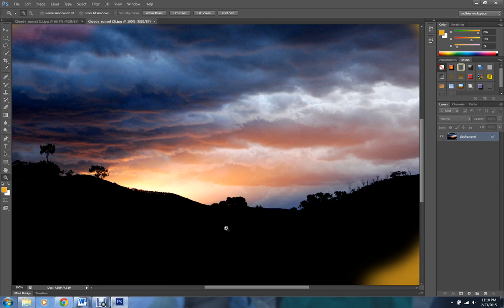Let's see. Anything else we can do? Okay, there's a zoom tool up here. Oh, yes. This is pretty neat. Let's say I'm in the middle of using the move tool, and I want to zoom real quick, but I don't want to lose my move tool.